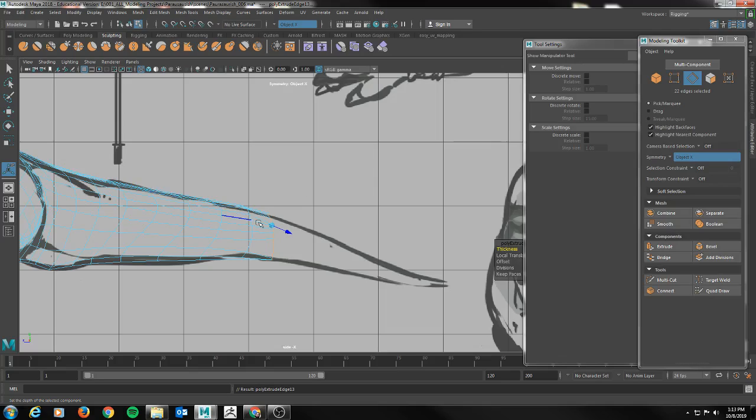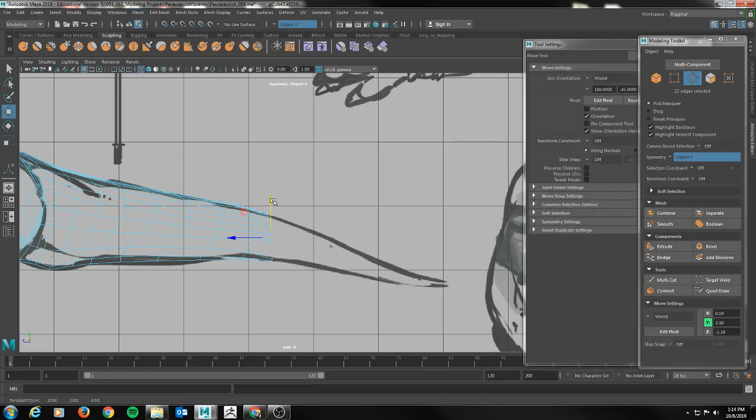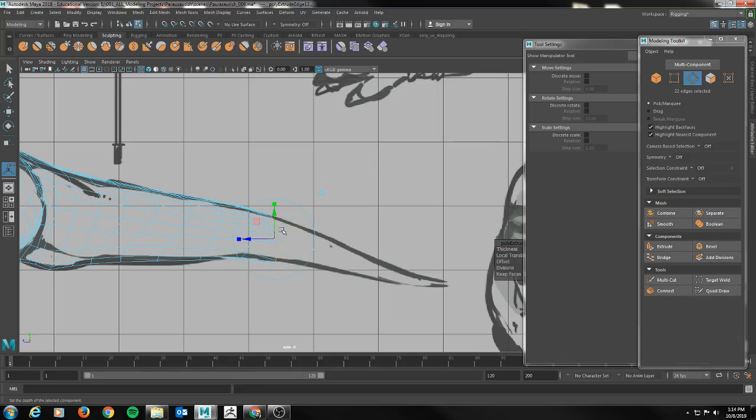Maybe there is a way to fix that, but see. There almost definitely has to be some way to fix that. So let's go and see if we can find something to fix that real quick. Well, actually, I do know the way to fix it. The way to fix it is to turn off symmetry over here, right? And then we can do a function. So, Control E. There you go.